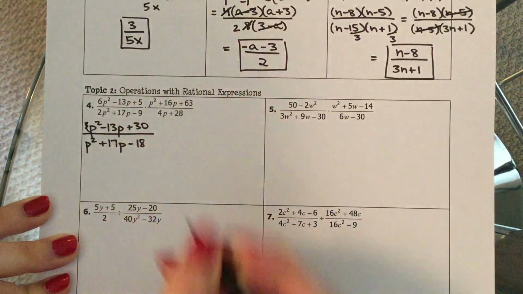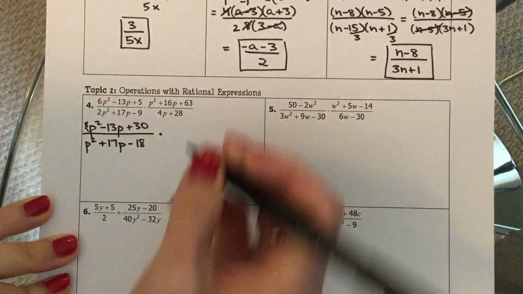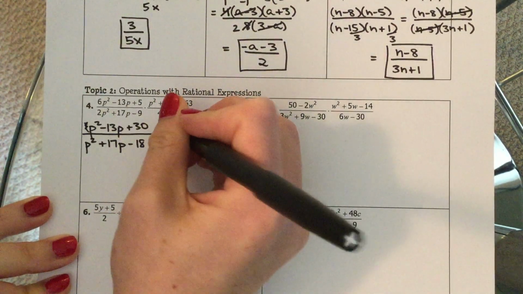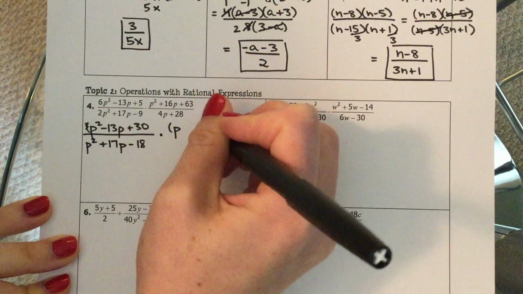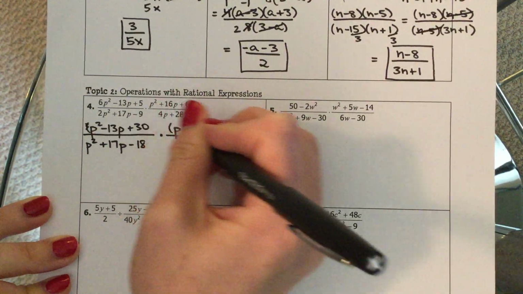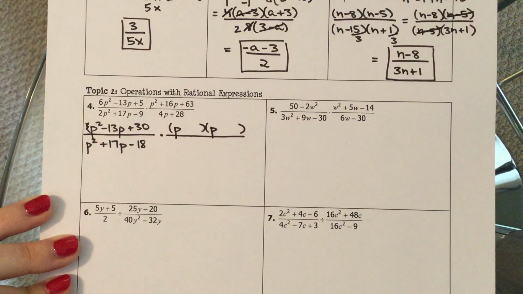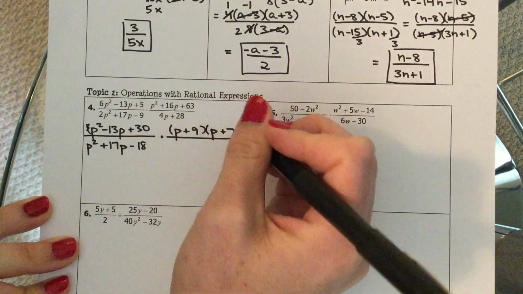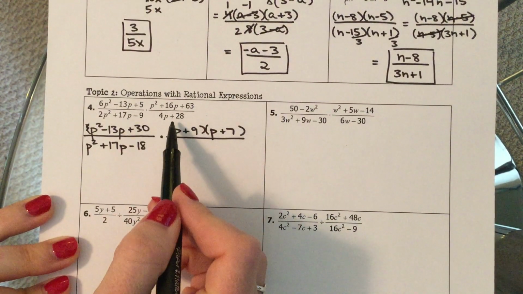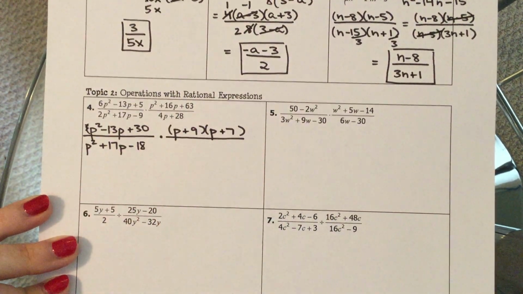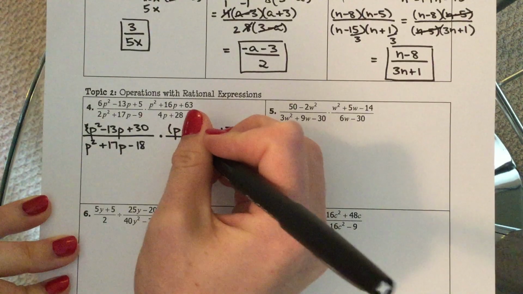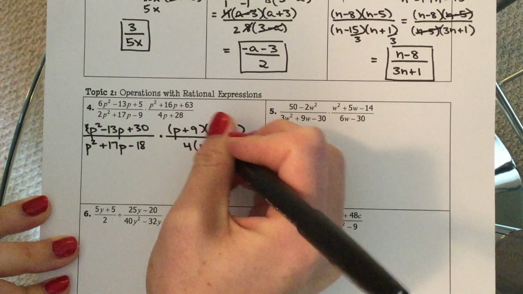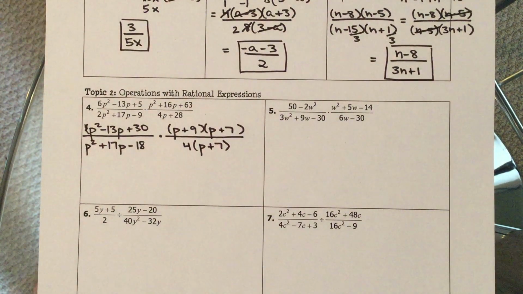So this would be minus 18 times, this one is going to factor normally because it's just a p squared. So start with p times p. We are multiplying to 16, adding to 63, so that would be a positive 9 and a positive 7. And then the denominator looks like just a linear factor, but you do have a GCF that you can factor out. So you can factor out a 4, and then you have p plus 7 after you factor out that 4. All right, so let's work on the slide divides.